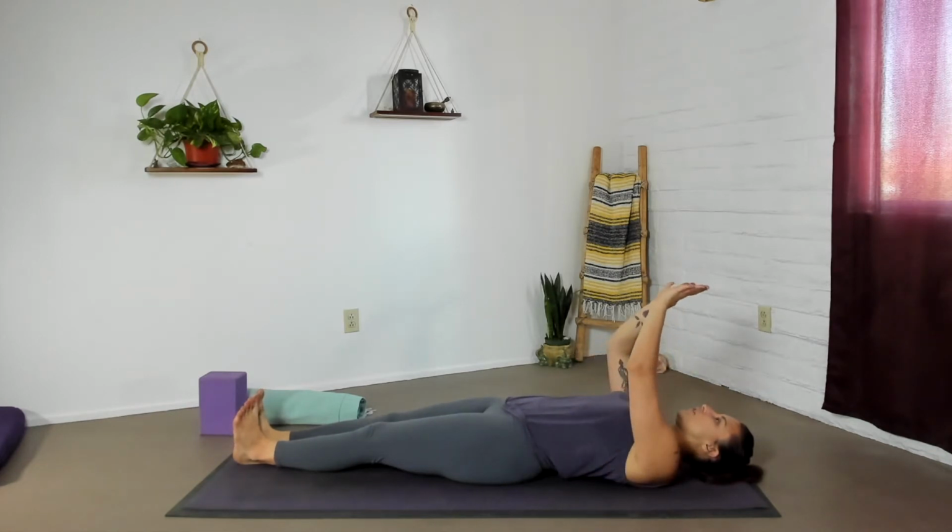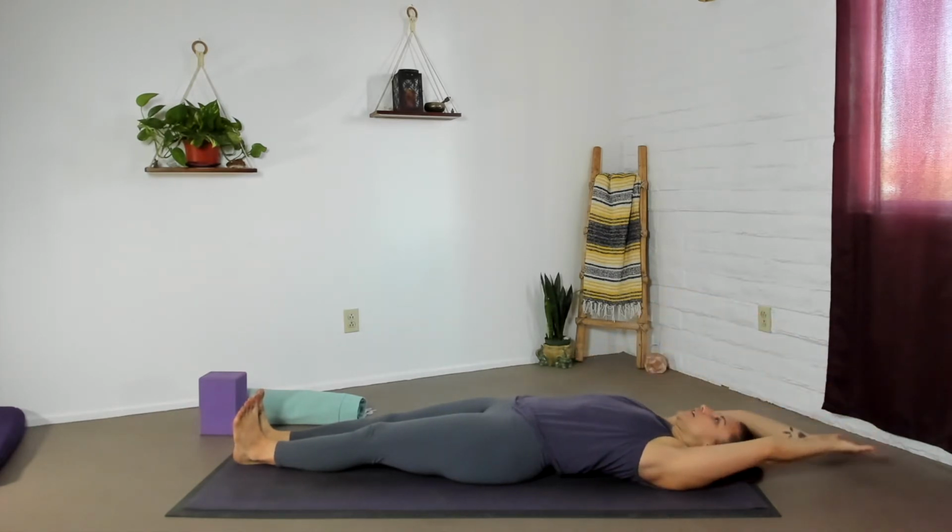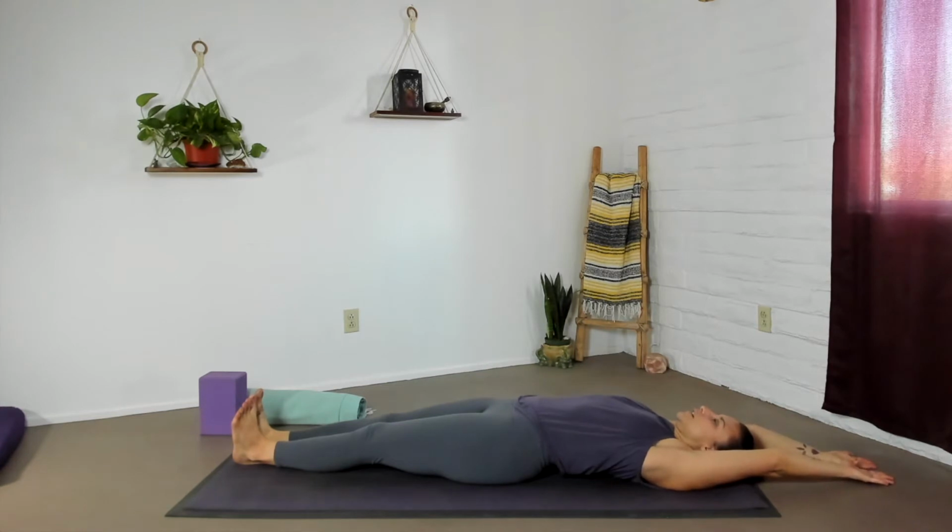Then hook your thumbs. Extend your arms beyond your head. Keep your palms facing up. Then extend up through your fingertips. Create as much length between your arms, your legs, your hips, and your shoulders as possible. Move your rib cage toward the floor and your tailbone toward the ceiling.